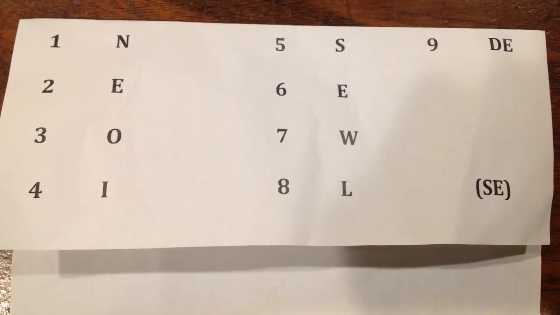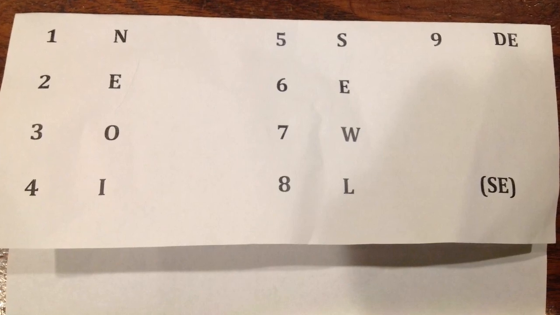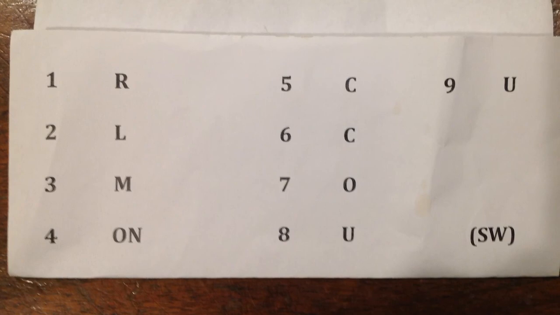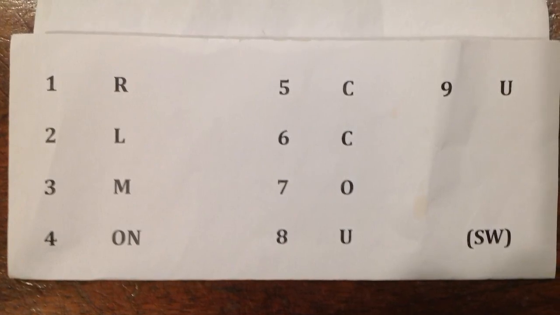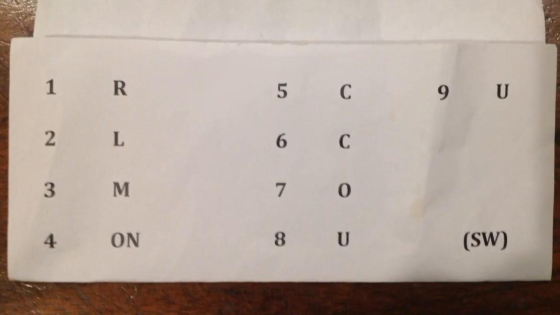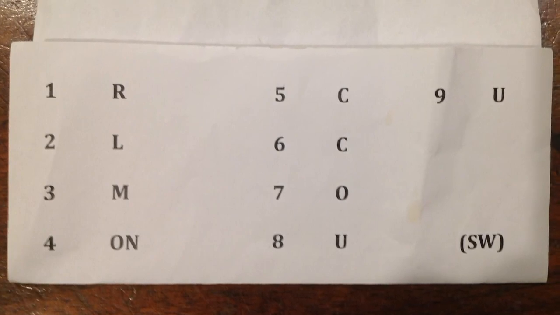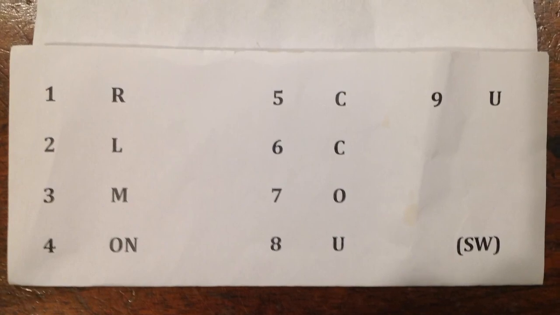Just to keep things straight myself, I listed the direction at the bottom of each code page: SE for southeast, NW for northwest, SW for southwest, and so on. However, when I placed these codes out in the field in the proper locations, I tore off the part at the bottom because I wanted my students to use the word to help them determine whether or not they had arrived at the right point. If the word did not make sense, then perhaps what they thought was southwest might not be southwest.